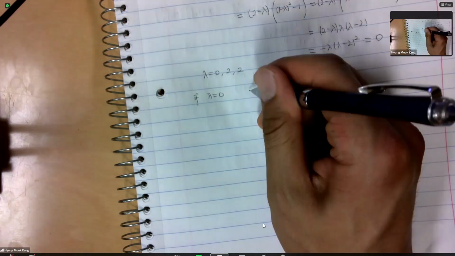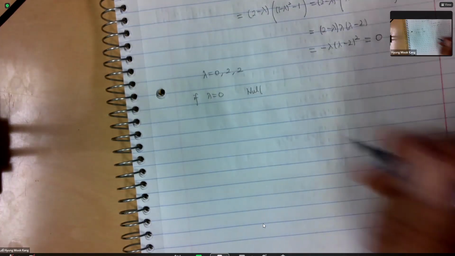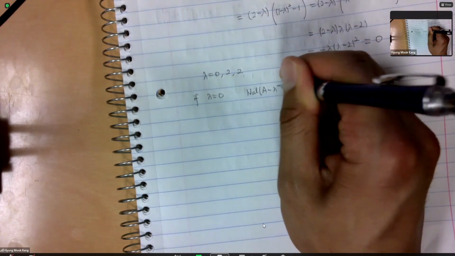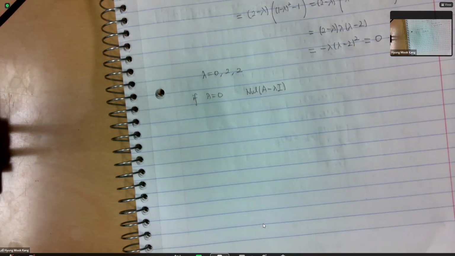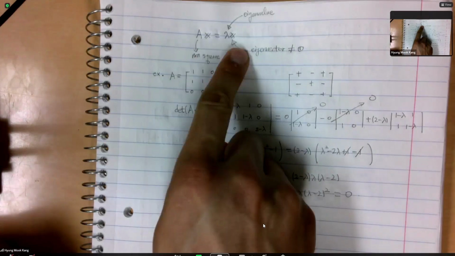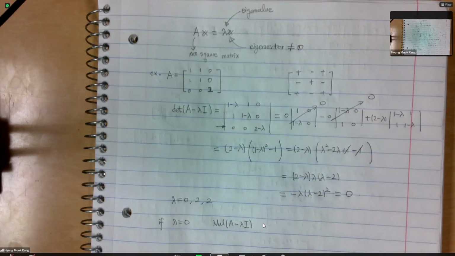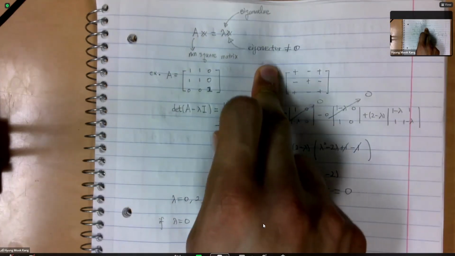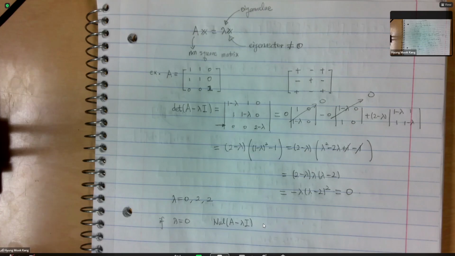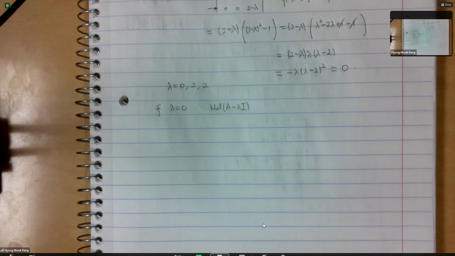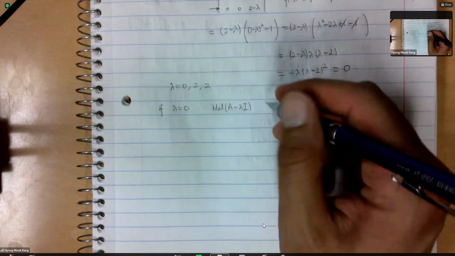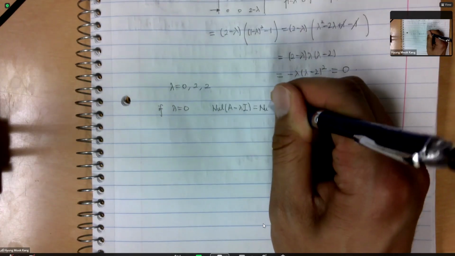Then our eigenspace is the null space of A minus lambda I. Basically, it is all the x such that this definition holds, right? We want to collect all those eigenvectors and call it the eigenspace. A little bit different is that since it is a vector space, we're adding 0, but an eigenvector can never be 0. Just a little bit of detail. But anyway, let's calculate this eigenspace with lambda equals 0. So lambda equals 0, so this is just the null space of A.